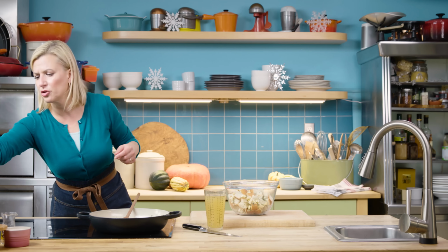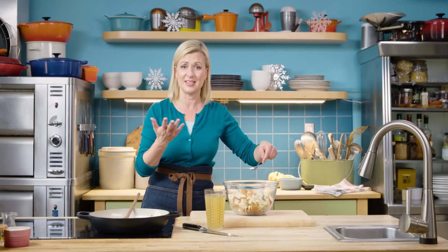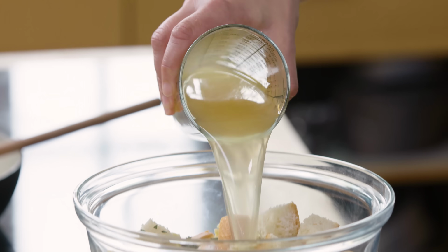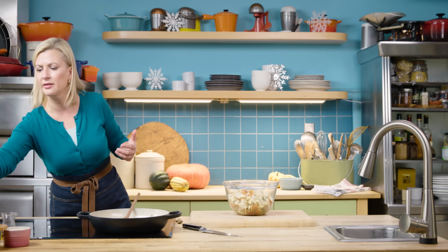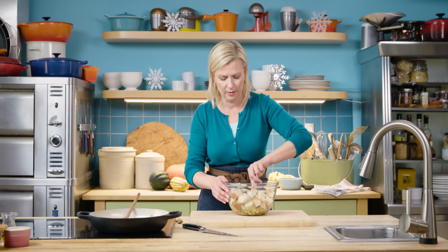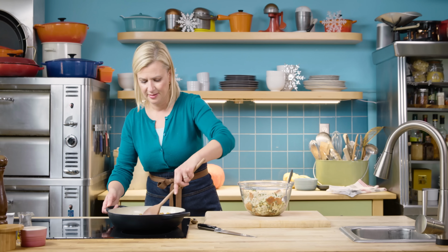I loosely measure, you can precisely measure if you wish, but 3/4 of a teaspoon of fine salt. Since I can't taste as I go once it's inside the turkey, I want the right measurement. And 1.5 cups of chicken stock just to moisten the bread a little bit. Of course, the juices as the turkey cooks will add more moisture to that, and it sort of souffles and fluffs up.